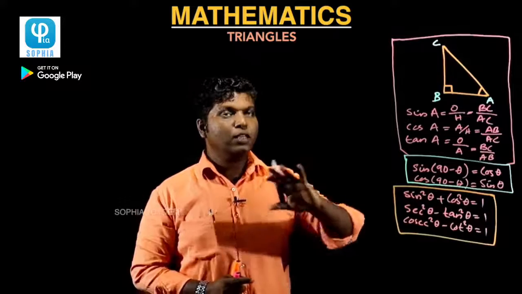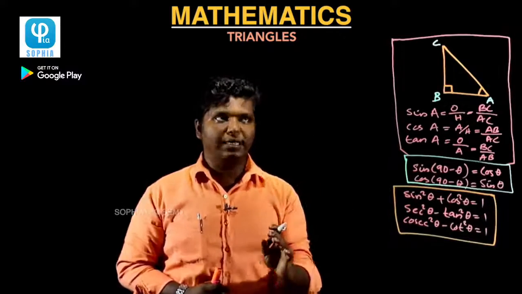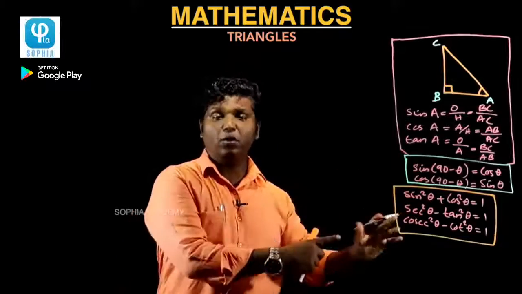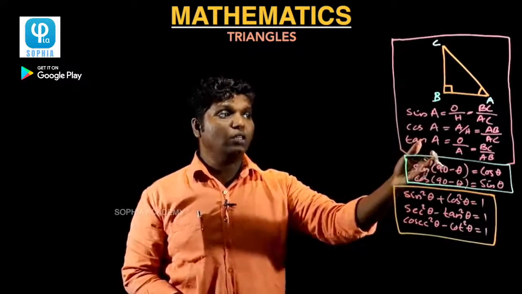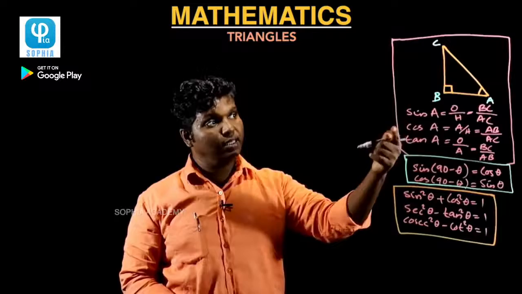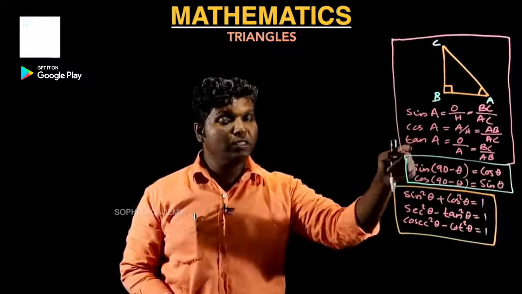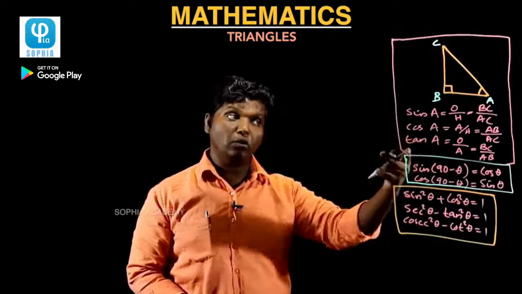So here goes it. There are some angles which you have to study. First of all, sine theta, cos theta and tan theta. Only 3 things. There is no need to study cosec, sec and cot, because I told you, if you know sine, you can find cosec by taking the reciprocal. If you know cos, you can find sec, and if you know tan, you can find cot also, by taking the reciprocal.